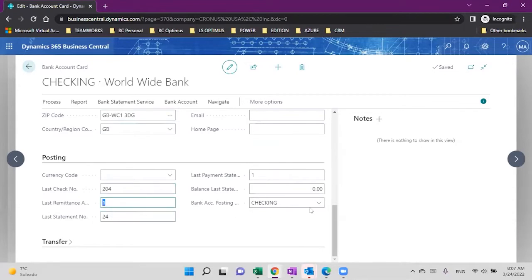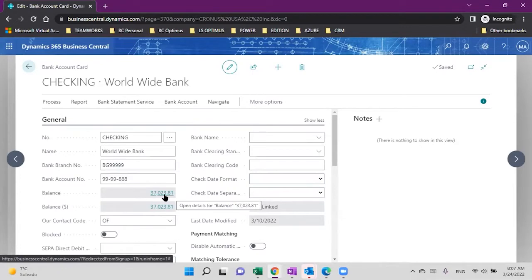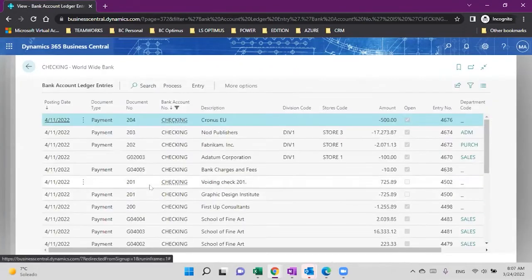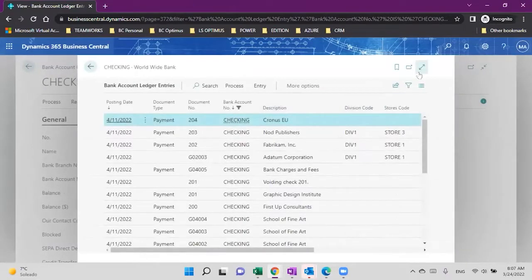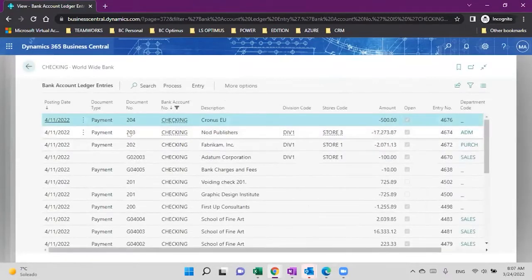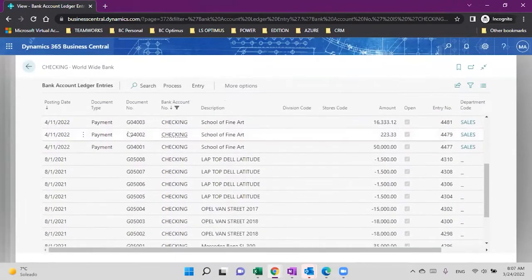And as for where we get this balance, if I click on it, 37,000, it is because these are the entries, payments, or cash receipts that I currently have for this bank. The total balance is depicted in this value, and we have all the transactions.